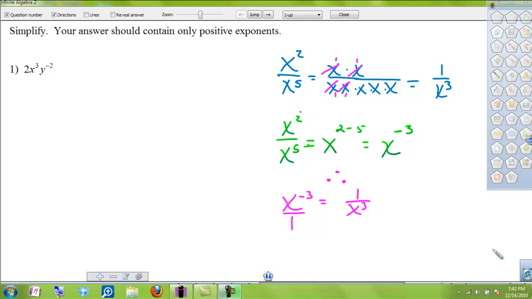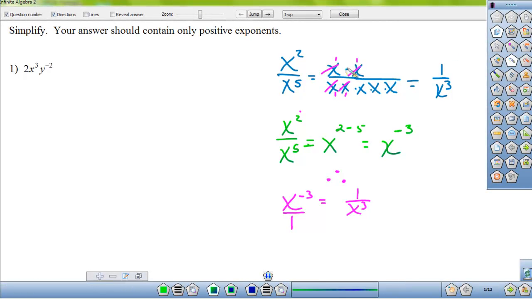In this video, I'm going to review properties of exponents, and I'm going to start with a division problem. As you can see, I've done the problem twice, and I have slightly different answers, and we're going to discuss the reason for that. First of all, in this first example, I have actually expanded the factors of the problem. We have x squared divided by x to the fifth, and I just simply wrote out all the factors and then canceled equal factors in the numerator and denominator. As a result, I wind up with 1 over x cubed.